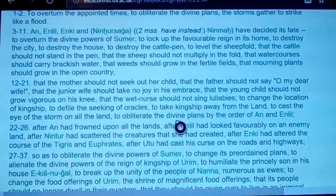To change the location of kingship, to defile the seeking of oracles, to take kingship away from the land, to cast the eye of the storm on all of the land, to obliterate the divine plans by the order of An and Enlil. After An had frowned upon the lands, after Enlil, who's the storm god, that's Baal, that's Zeus, how Enlil had looked favorably on an enemy land, after Nintur had scattered the creatures that she had created, after Enki had altered the course of the Tigris and Euphrates, and that's how he created all of the fertile land here, after Utu had cast his course on the roads and highways. Utu is the sun god, also known later as Shamash, and in the Bible, any sun god or the sun itself is called Shamash, or Kamash.